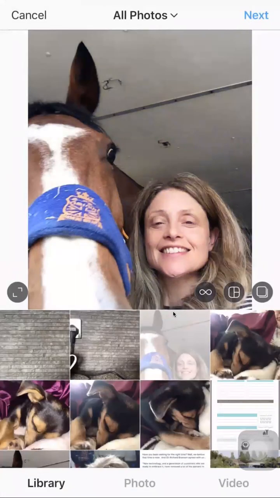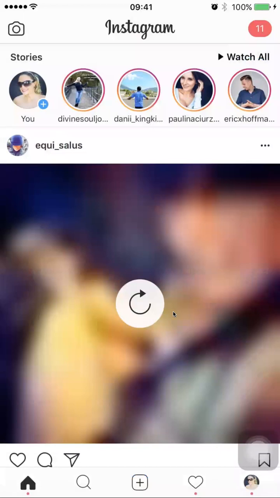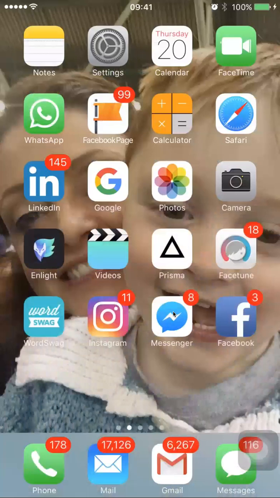So hopefully that gives you a little idea into some of the different apps you can use. I'll go into some of the others as well another time. Becky's going to do Pic Collage, I think, and show you some bits and tricks with that. These are the two I really love as well, which is Prisma and Enlight. They're both a bit more in depth. Prisma you can just waste far too much time on because it's a really cool app. And Enlight's really good because what you can do in there is blend two photos together, or blend elements of photos together. So there's stuff you can do with that.